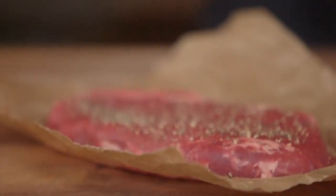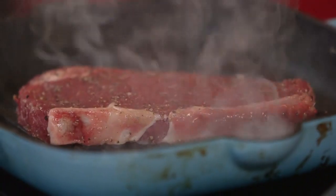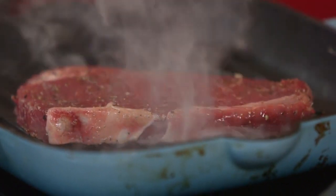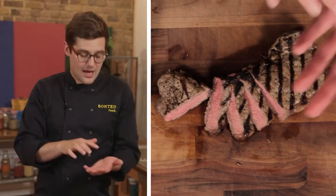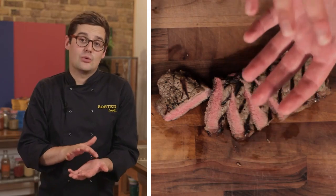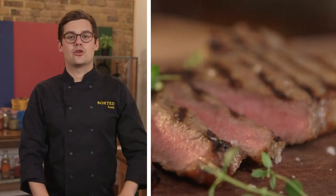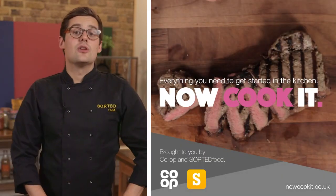Make sure your steak is at room temperature and seasoned before you cook it. Prepare your pan by heating it as high as it will go. Searingly hot for a griddle. If you're cooking in butter, make sure it's foaming. Cook it to the temperature you like, and you can always test that based on the consistency and your muscle in your thumb. And finally, rest it. Rest it for as long as it takes to cook on a plate covered in tin foil. And there we go, everything you need to know to cook a steak.